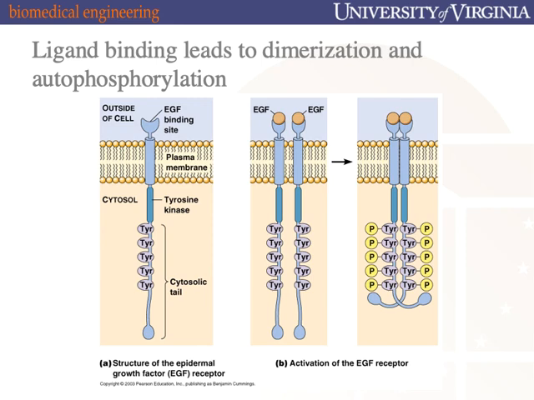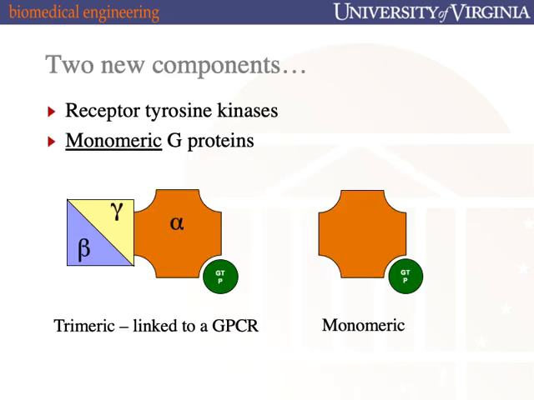There's more to say about that, but I'll spare you all of the details. I cover it in my other class. But as a result of that allosteric activation of the tyrosine kinase, you now have an active kinase in close proximity to those tyrosine residues on the tail of the receptor, causing broad phosphorylation of those tyrosines, causing them to become phosphotyrosines. And so an active receptor tyrosine kinase is characterized by hyperphosphorylation on tyrosine residues on that tail.